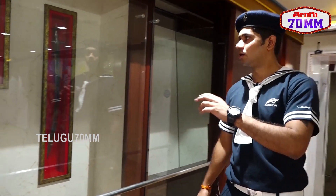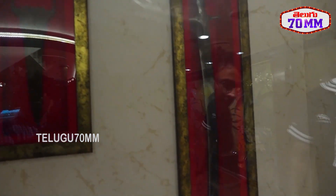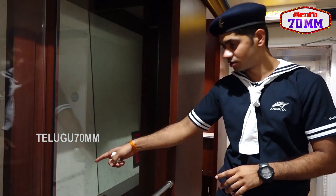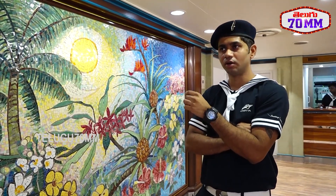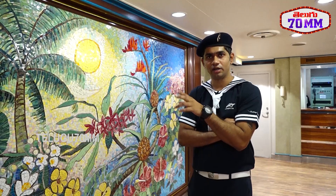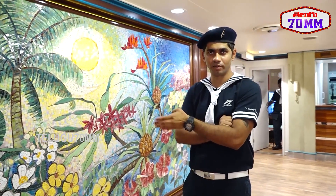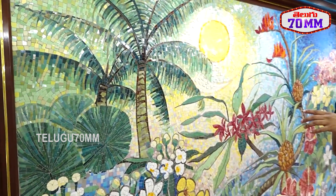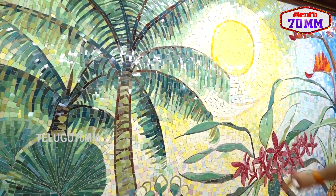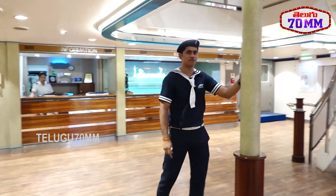Here are swords and a khanjar from that era. This is also called an Aditta, which was used to break supari. This is a mosaic art piece. When the ship came from Japan — as this ship is a second-hand ship — it was previously sailing in Japan for 20 years under the name Ogasa. It was a cargo-plus-passenger ship. After 2017 it was sent to Mumbai and, after modification, converted into a proper cruise and passenger ship. This mosaic art from Japan was preserved as the original feature of the ship.